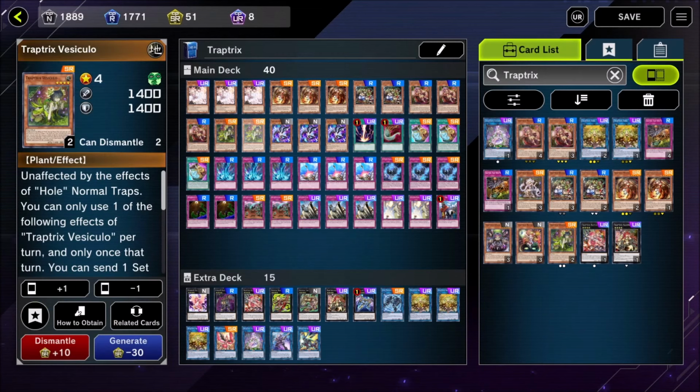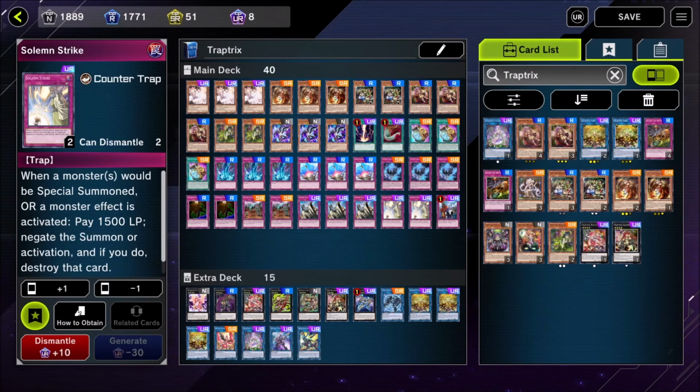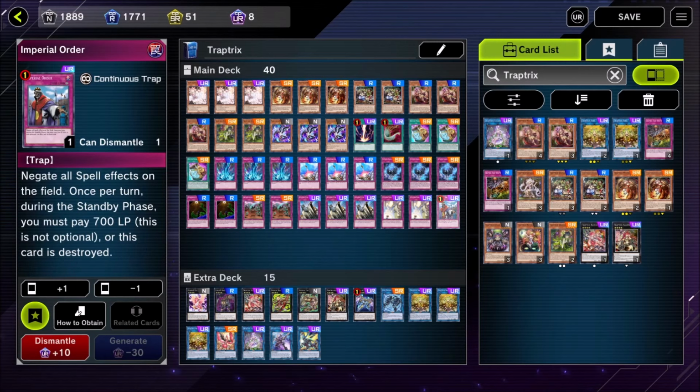That's what I would usually do for adding up a third Solemn Strike, but the deck has difficulty in terms of maintaining its board, or in this case trying to get around boards, like you'll see in the replays, which you'll see later on, and 1 Imperial Order.